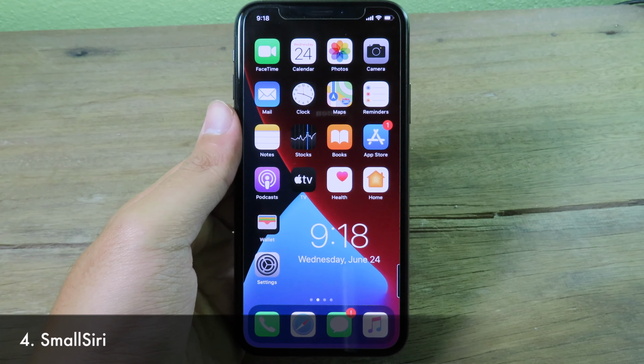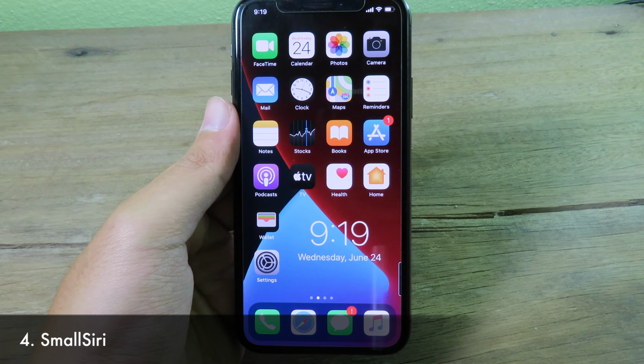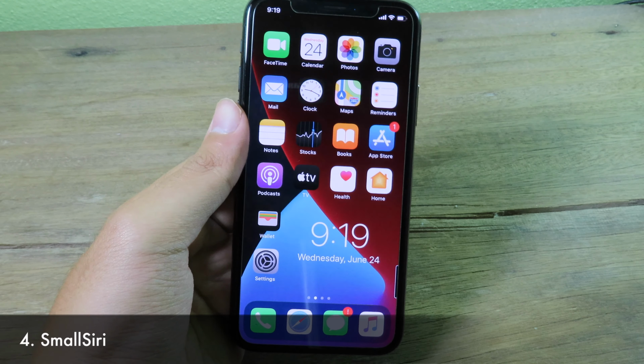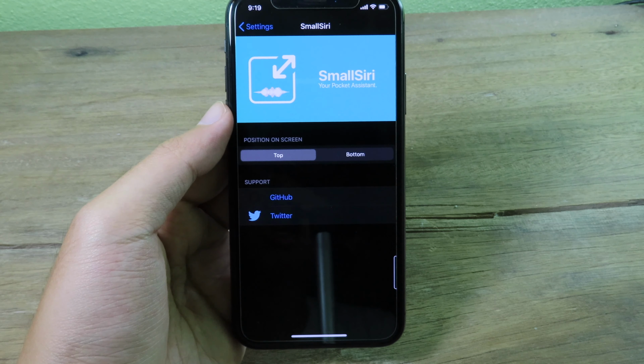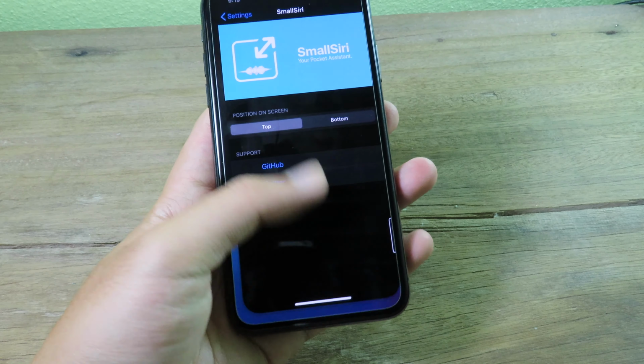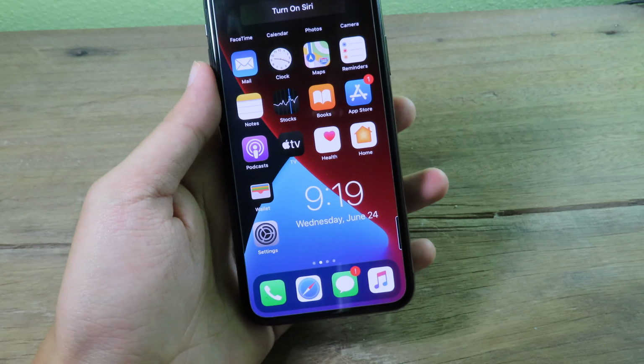Apple also redesigned Siri on iOS 14, but from iOS 13 you can also install a tweak that does the same thing. You can go to settings and make sure you install SmallSiri, and SmallSiri has been around for a while. Now when I invoke Siri, it's gonna show on the top.